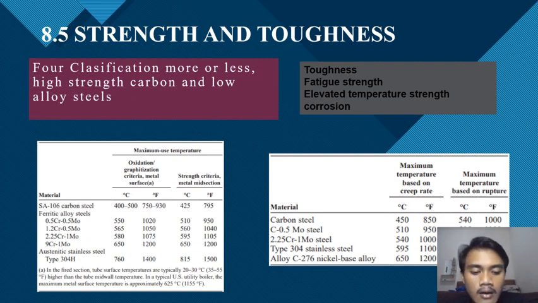In Section 8 of the ASME Boiler and Pressure Vessel Code, carbon-molybdenum steel with 0.5% Mo is used up to 500 degrees Celsius, which in Fahrenheit is 1000 degrees Fahrenheit, while low alloy steel with 0.5 to 1.0% Mo in combination with 0.5 to 9.5% Cr, and sometimes other carbide formers such as vanadium, tungsten, niobium, and titanium, are used up to approximately 600 degrees Celsius, which in Fahrenheit is 1100 degrees Fahrenheit.